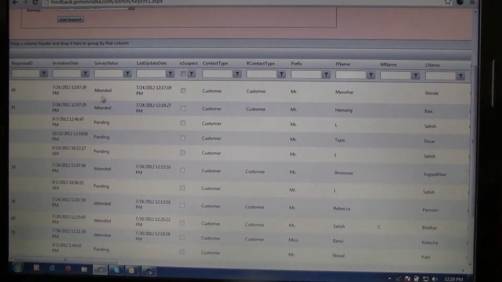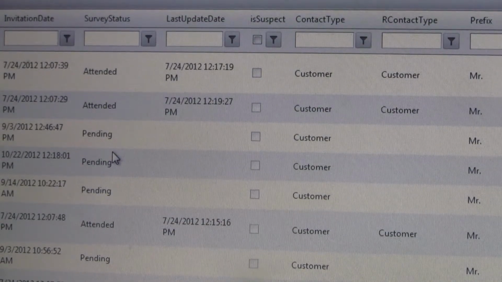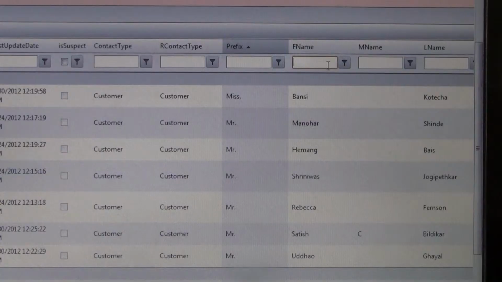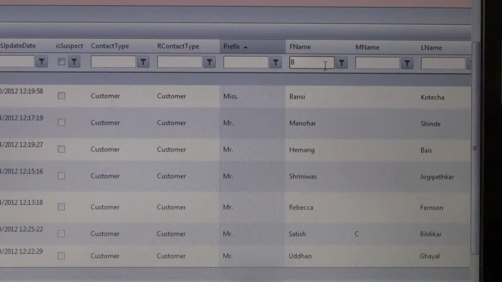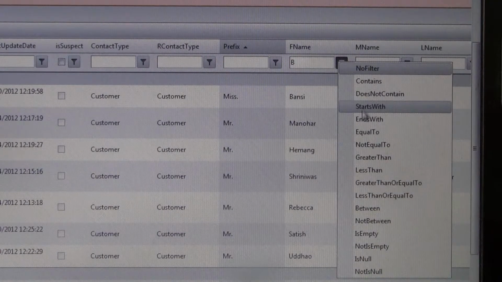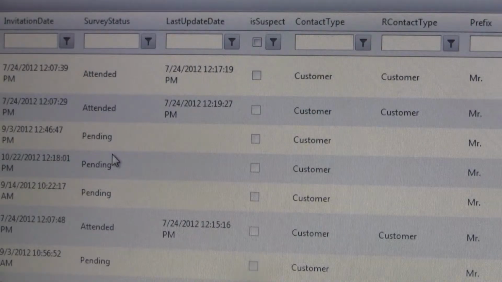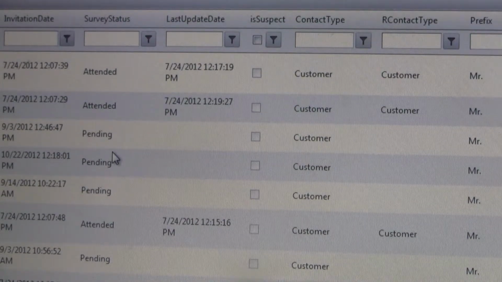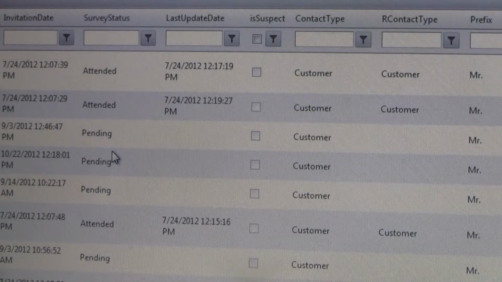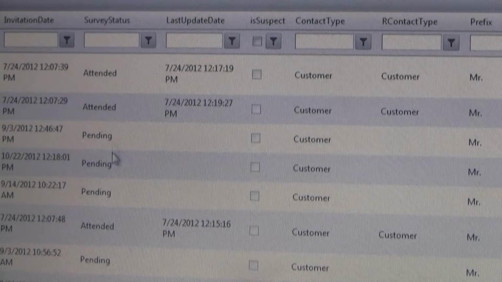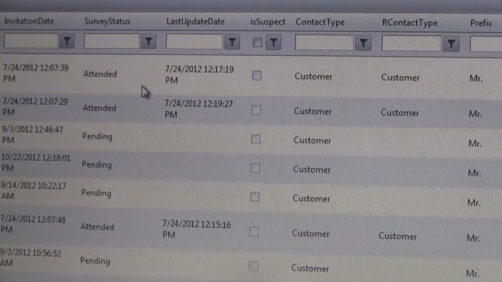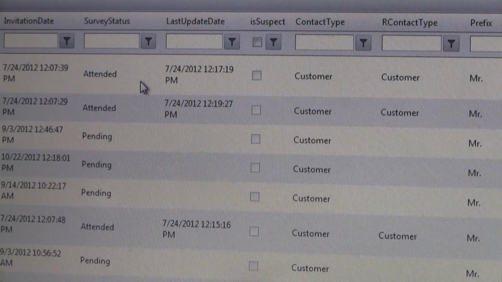Go to Survey Response Status. Now select the survey by clicking on the Select Survey drop button and click on Get Report. You can work with filters against each column to view, or do a drag and drop to make groups of all responses on various column headers. In order to view the list of contacts who changed their details, you can click on Contact Details Changed List and select the required survey and click on Get List to get the list.